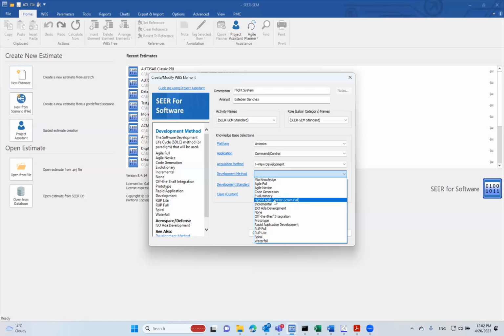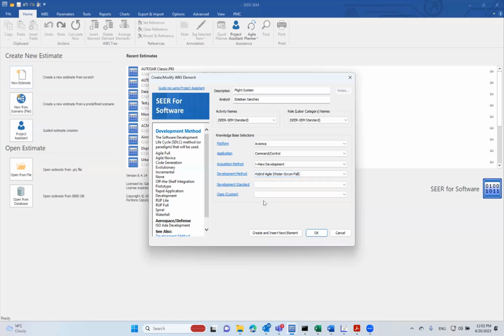Okay, so we have a knowledge base for that. But whatever your life cycle methodology is, you just select it from the list here. Okay, it's just that in today's world, many organizations are either traditional waterfall or agile development. Let us use hybrid agile for this estimate.